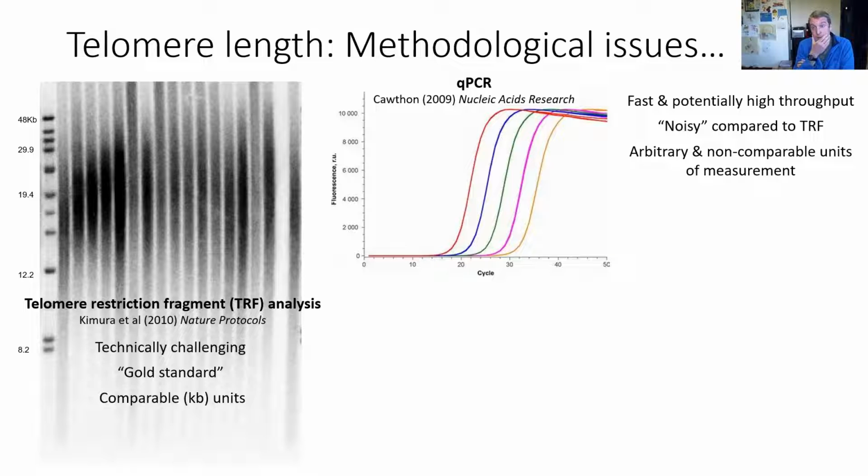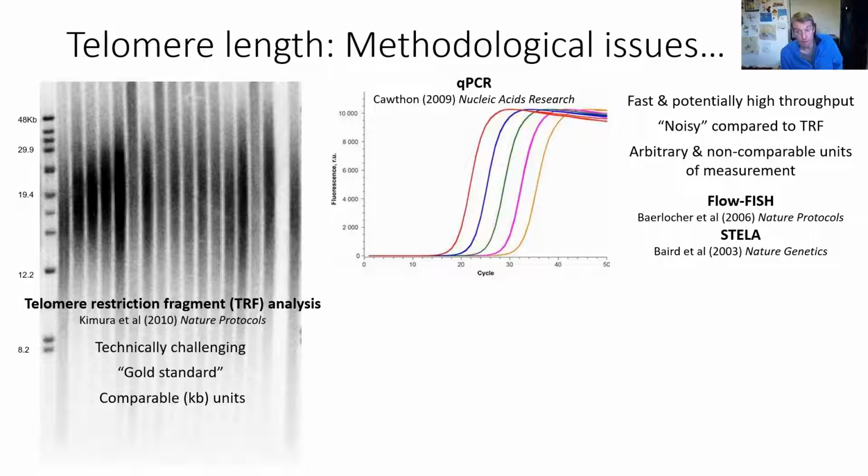On the other hand, the qPCR approach, which is now, I think, the dominant approach in most literatures interested in telomere length, is faster and potentially much higher throughput than TRF. In terms of technical repeatability, it's often a lot noisier. The studies that have compared the two methods directly tend to find that it has much lower technical repeatabilities. Because of the way it works, you're essentially expressing amplification of telomeric DNA against the amplification of a non-variable copy number control gene. What you're getting is relative telomere length, expressed in arbitrary units that are very specific to the particular study and conditions of measurement. They're not directly comparable across studies, and they don't tell you anything about actual telomere length in kilobase units.